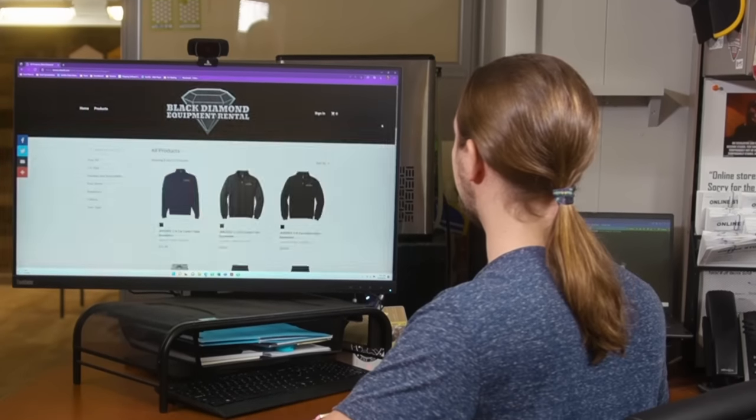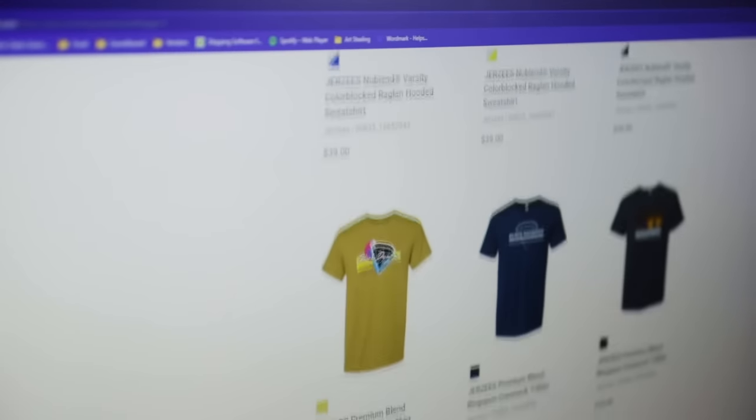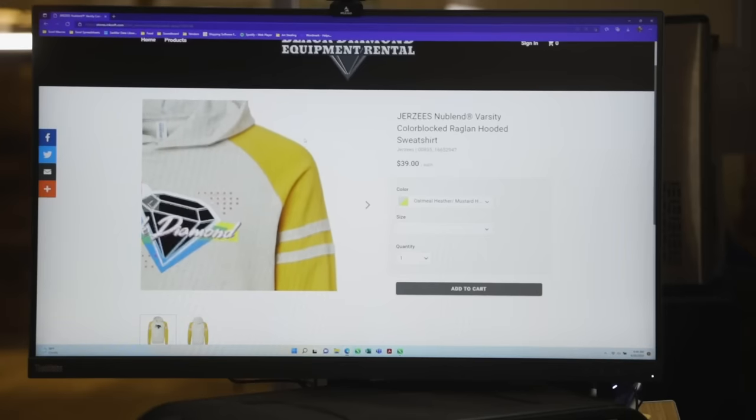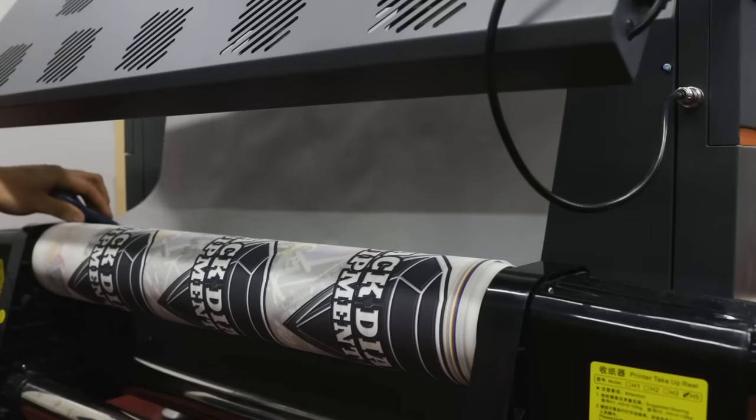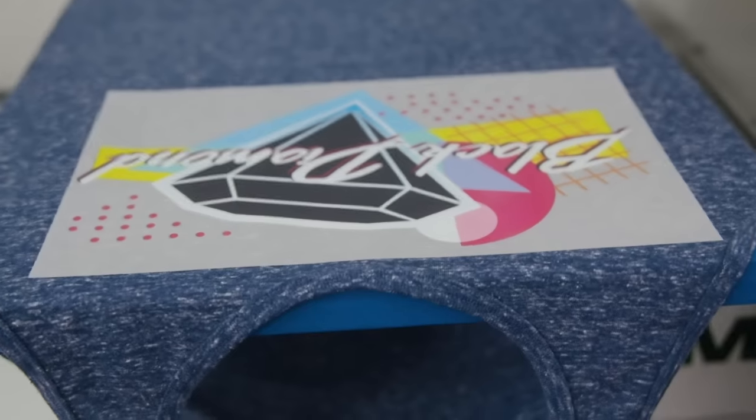Online stores are something we continue to grow with — currently well over 400. After the sale is over and people receive their products, they want to continue purchasing. Having an ongoing online store for fundraising means someone can buy all year long, support a local team or charity. For the Black Diamond client, they were looking for brand enhancement suitable for all genders and ages. There's an ironized effect and a retro effect that shows the versatility and gives the illusion of brand enhancement for a client that would traditionally just have a black and white imprint.